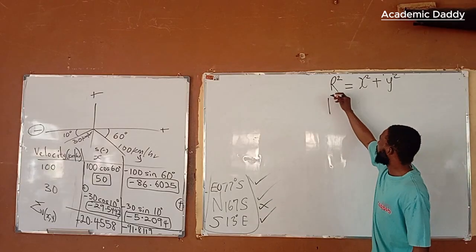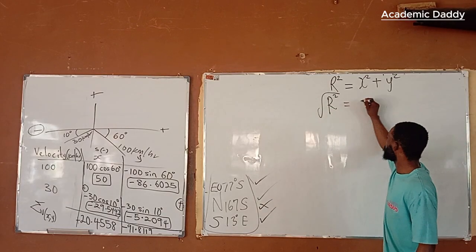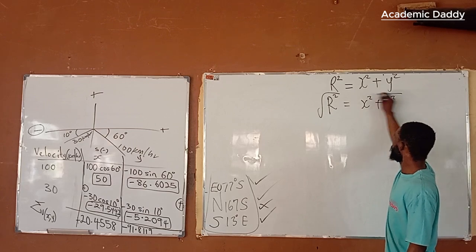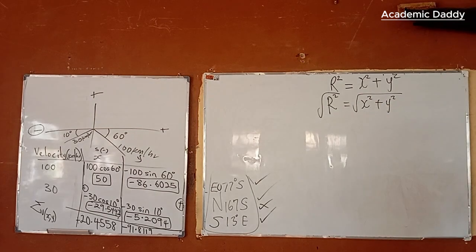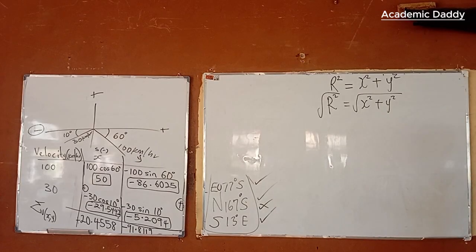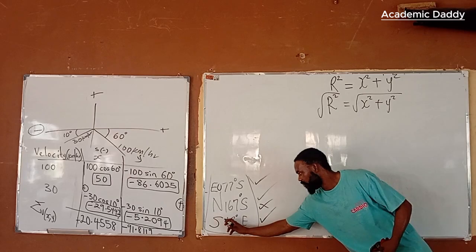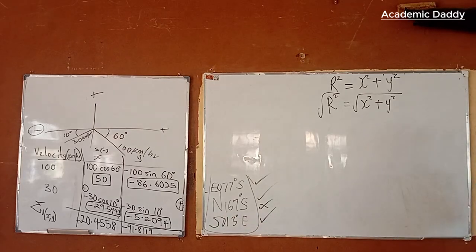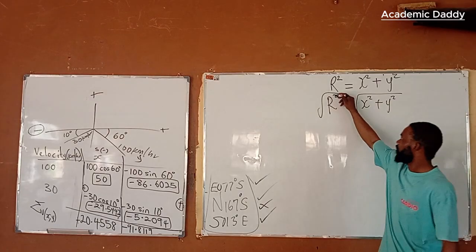Let me have, if I take the square root of both sides, please, that your workbook, where you solve your own, you put 077 degrees for me, the way I put it. S 13 degrees, the way I put it. Before you put your N 167 degrees south. Very important. But this 13 is supposed to have 0. It's the same thing. The explanation we want to keep is wrong here. So this will cancel this.